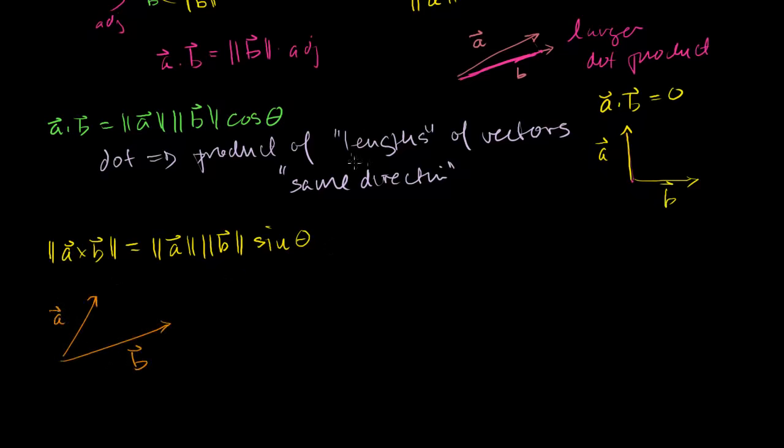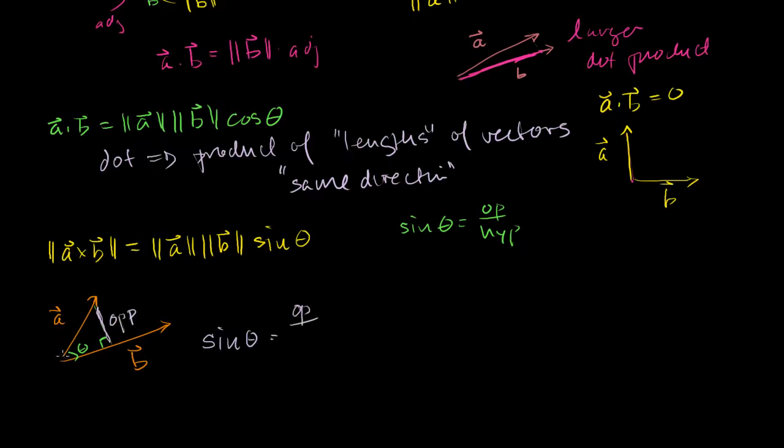And now sine, SOHCAHTOA. So sine of theta, let me write that. Sine of theta is equal to opposite over the hypotenuse. So if I were to draw a little right triangle here, if I were to drop a perpendicular right there, and this is theta, what is the sine of theta equal to in this context? It's equal to this side over here. Let me call that just the opposite. It's equal to the opposite side over the hypotenuse.